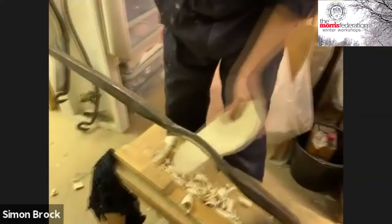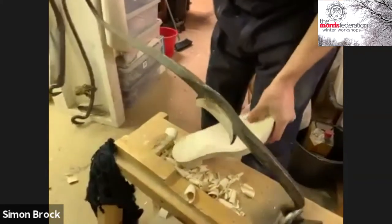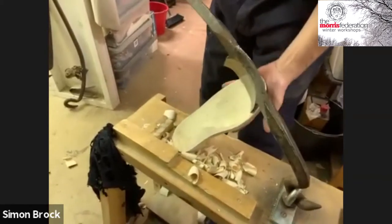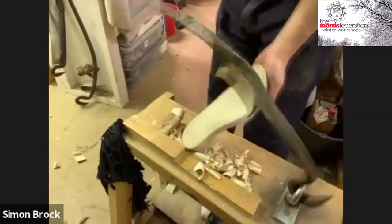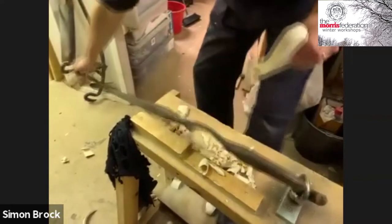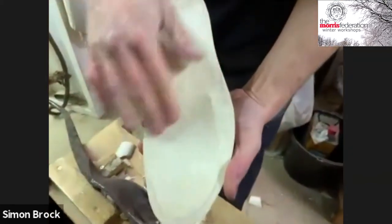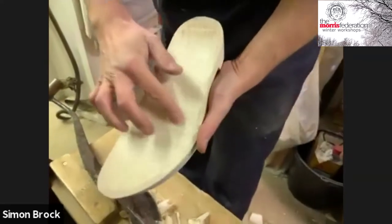And if there was a quicker machine-based way of doing it and doing it right, then I'd probably be quite interested. I think it's probably just the best tool for the job, really. So last thing, when the last is sitting down nicely on there, I just like to take a little bit more out for the ball of the foot and for the big toe. The ball of the foot and the big toe are sometimes points where you can feel the pressure on clog soles. So just try and take a bit of extra material out in those areas.